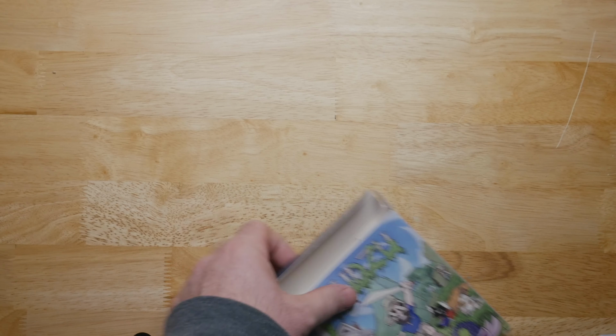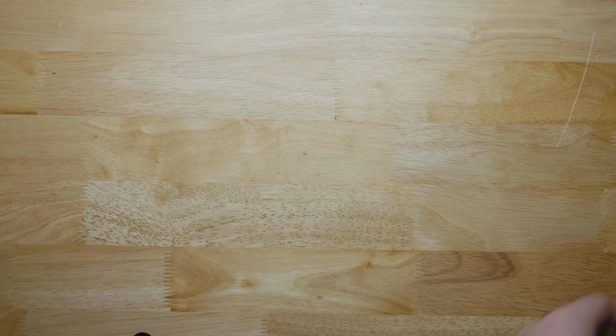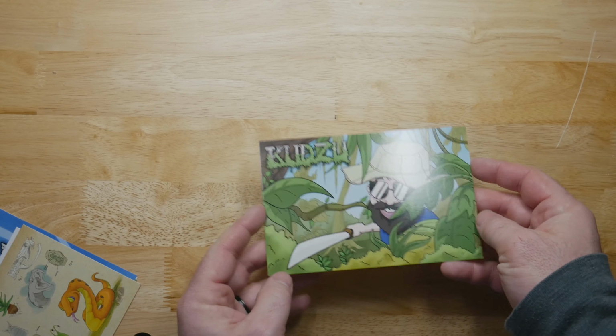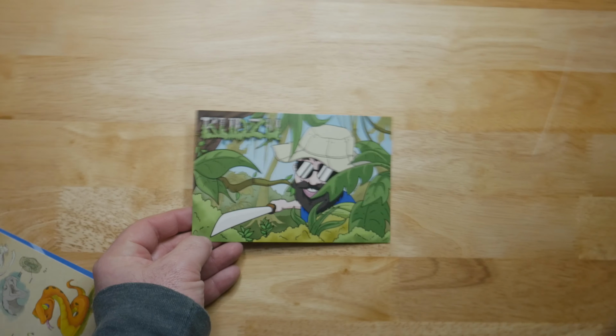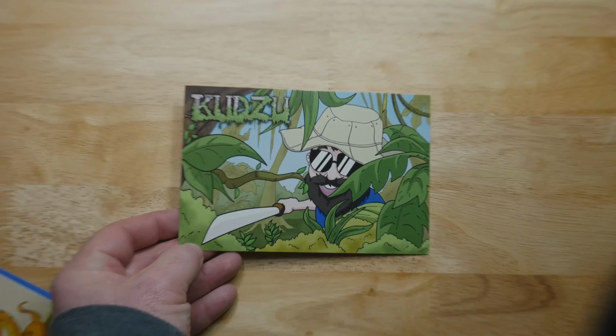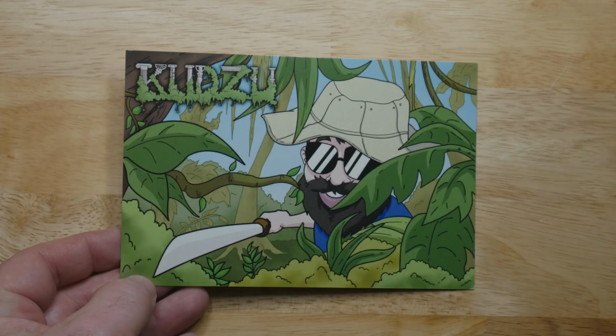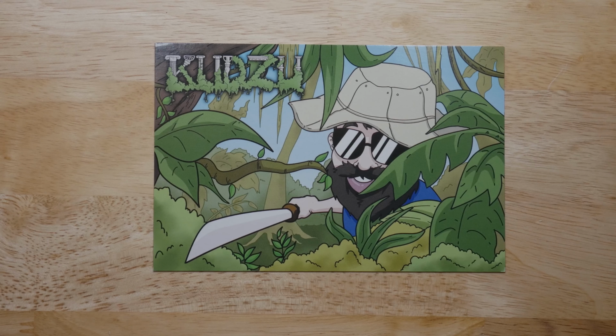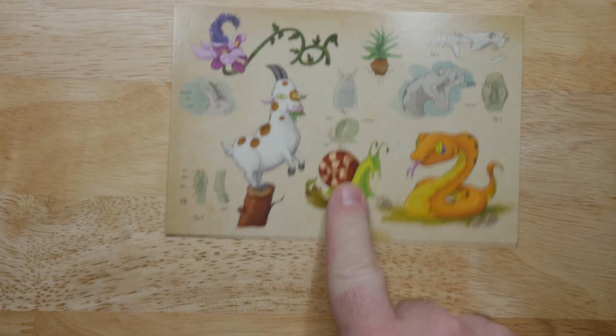So we're gonna set this stuff aside for right now, and let's go get some of the other stuff. So it comes with some postcards. So there's one. And then on the back you can see there's actually a place to write. Not that anybody ever actually uses these to send in the mail, but it does exist. I'll go ahead and do this again here. So there you go. So you got some artwork on postcard there. I think there's another postcard in here, maybe not. Oh no, this is another postcard.